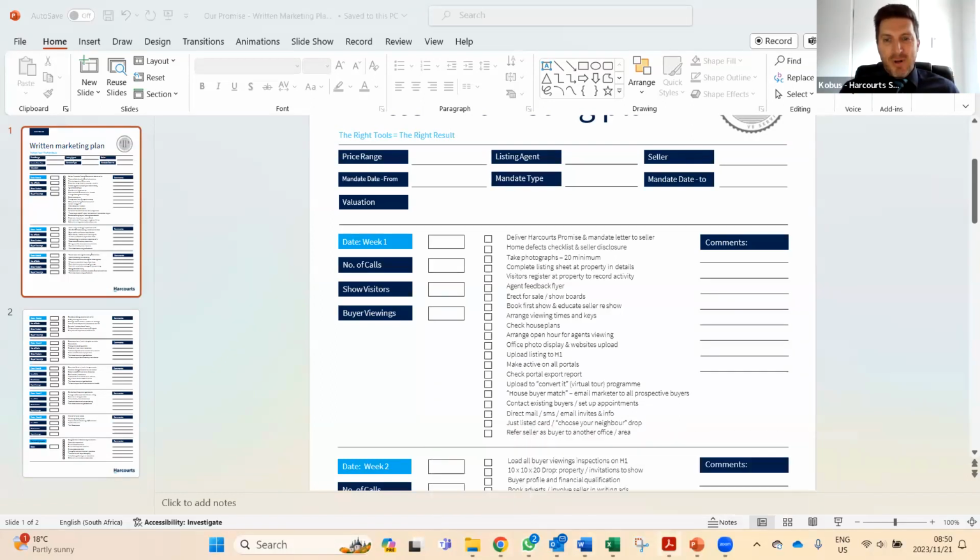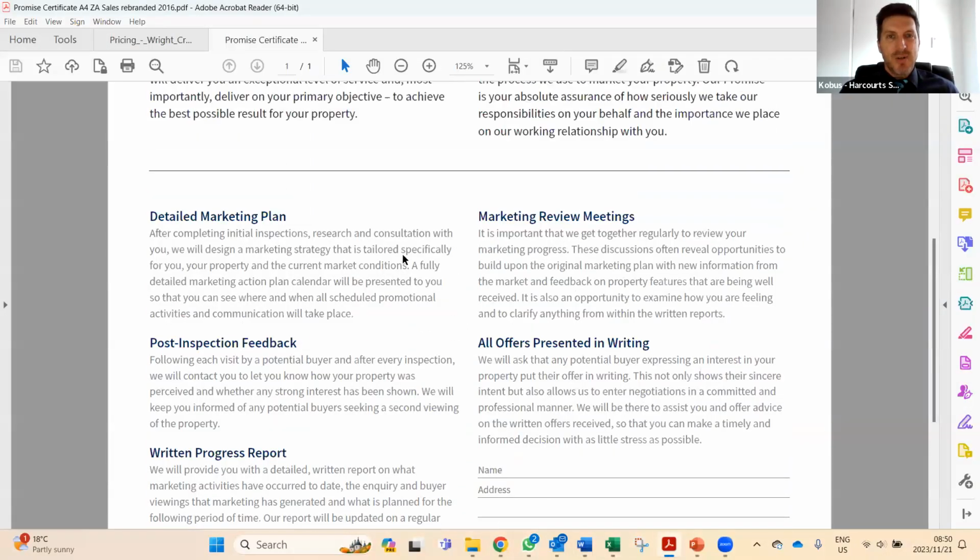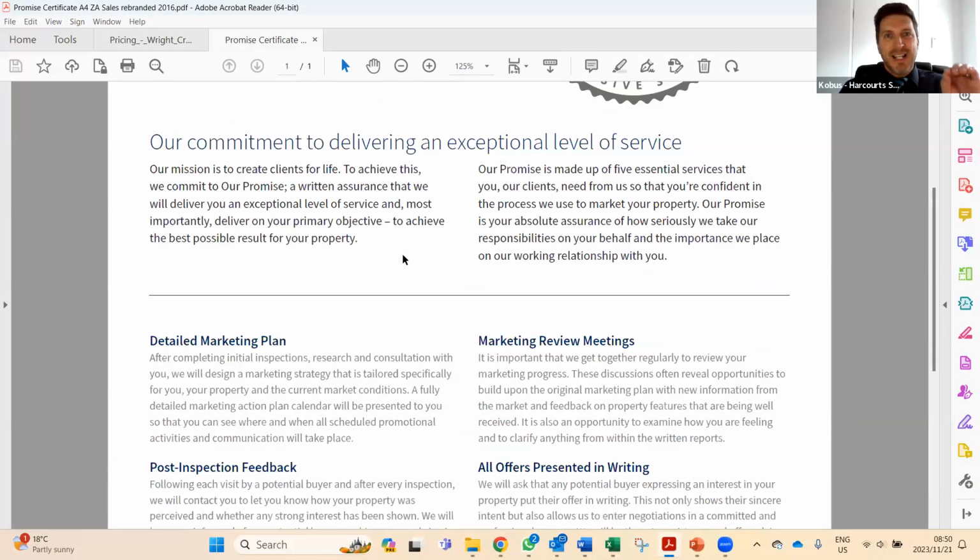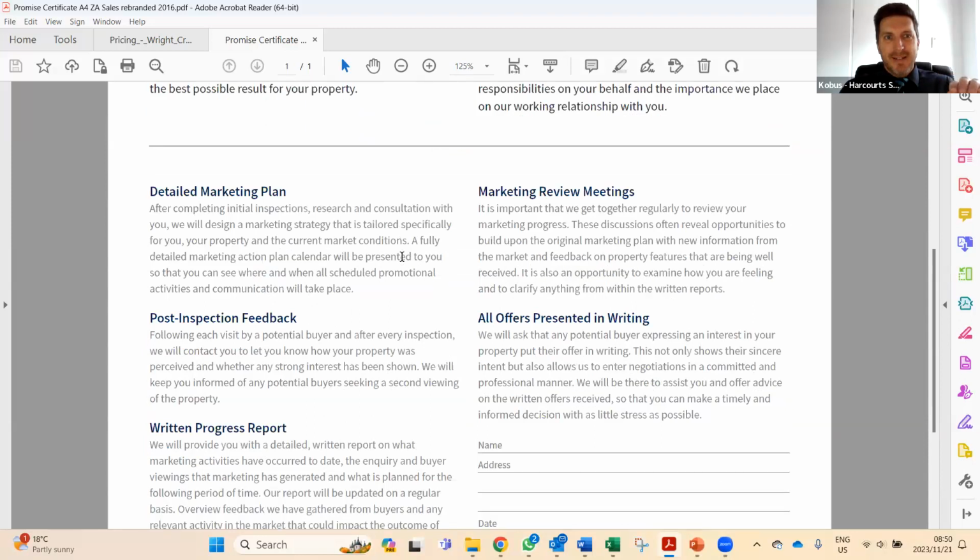Remember, it is part of what we promise our client. When we say to our client, Mr. and Mrs. Seller, if I take your property on a sole mandate, I will execute on this marketing plan. So the marketing has to form part of your listing presentation, because that is what you use to sell yourself. Isn't that so? That is what you show your client to sell yourself. That is why you want them to choose you. The marketing plan doesn't come after the listing presentation. It's part of the listing presentation.